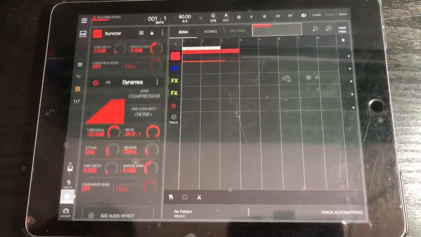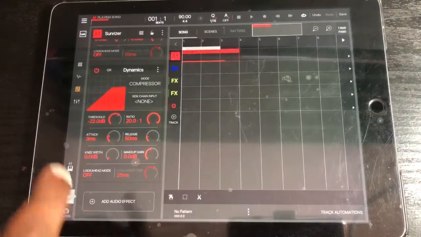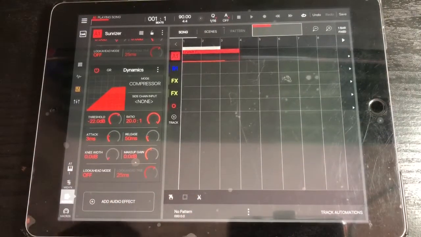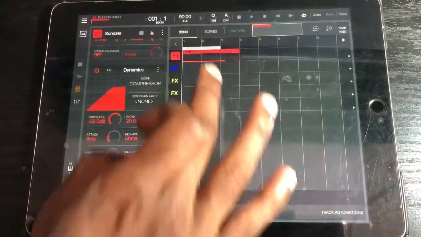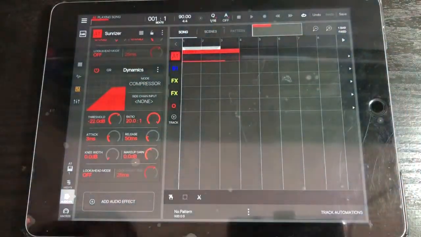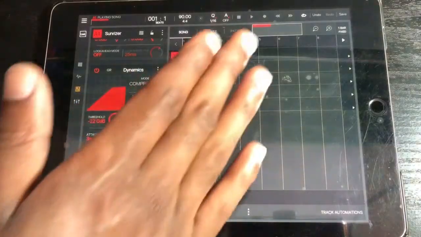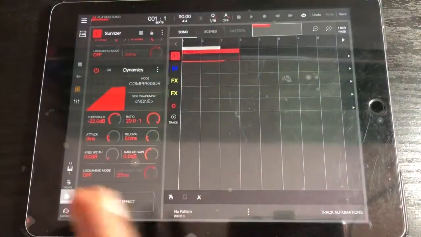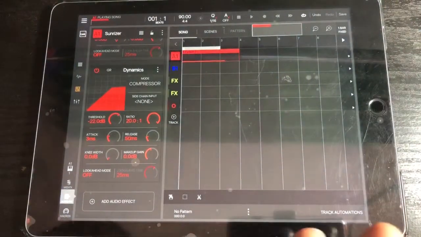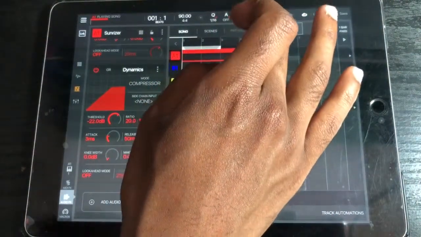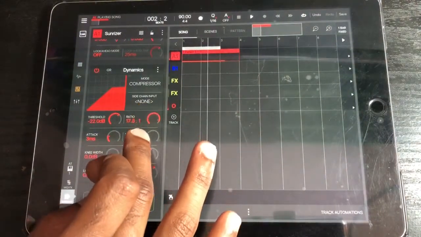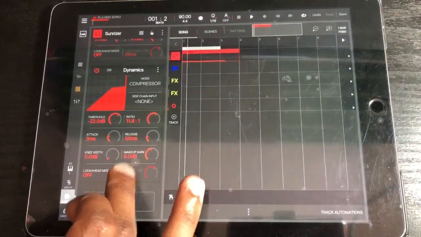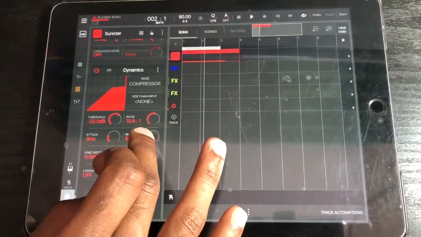That's the 43. So once you have the 3 milliseconds, once you have it exaggerated to a point, now you back off of all your settings. Now you back off of your ratio. So we're going to play it, and I'm going to drop the ratio until I don't hear it, and then I'm going to bring it back up, and I'm just going to find a point at which it sounds pretty good. Not pretty good, where it sounds like how it did before.